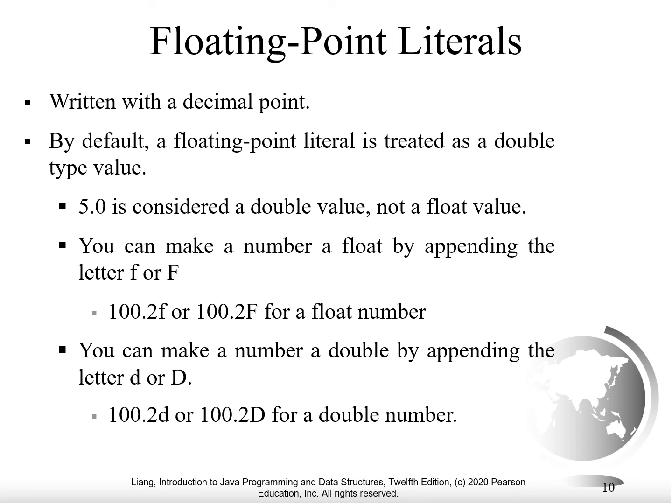Likewise, floating point literals default to the double data type. So 5.0 would be considered a double type, not a float type. If we want to assure that it is stored as a float, we have to append the uppercase or lowercase f at the end of the literal. Likewise, if we want to assure that a number will be stored as a double, we can append the letter D, lowercase or uppercase, at the end of the literal.